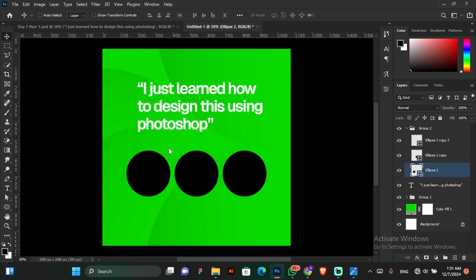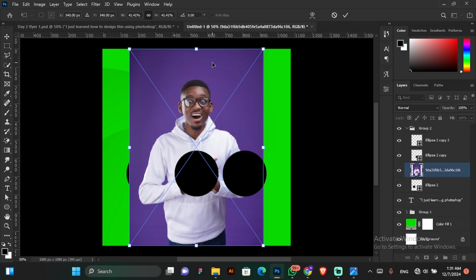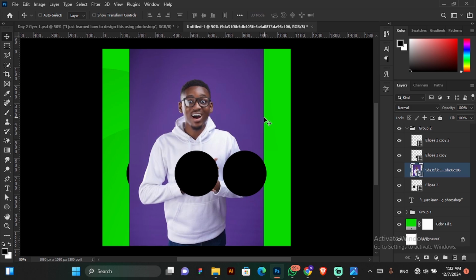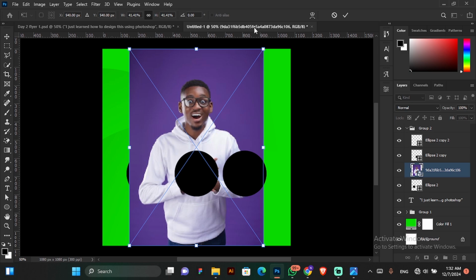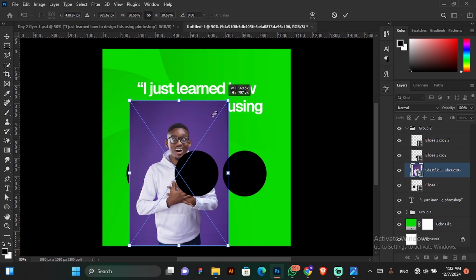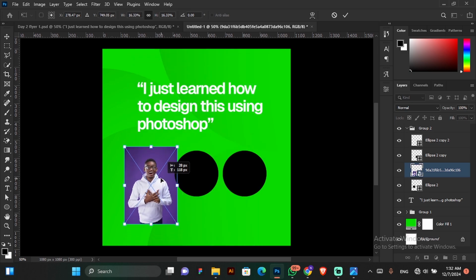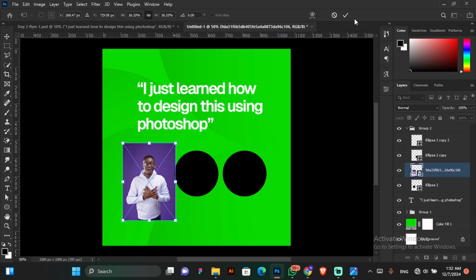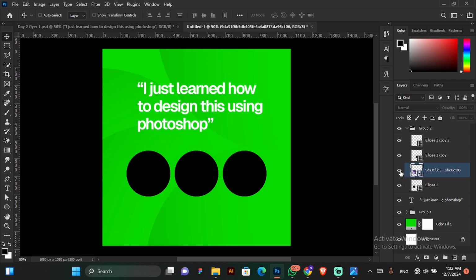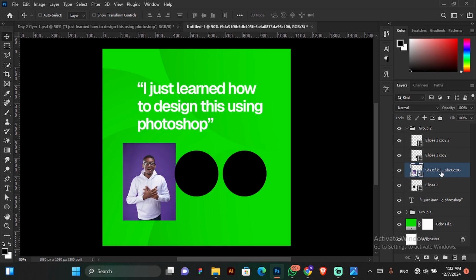This will appear in Photoshop just like this, and then it is in transform mode automatically, so that way we can reduce the size of our picture. Or if you want, you can just press OK for it to import it into Photoshop. And then you can now press Ctrl+T on your keyboard to bring up the transform mode, and then you can bring your mouse pointer here and reduce the size of the image just like this. When you are done with it, you press OK. You come back to your layers panel on the picture layer, just like this one. So we now have an additional layer, which is the picture layer that we just imported in.